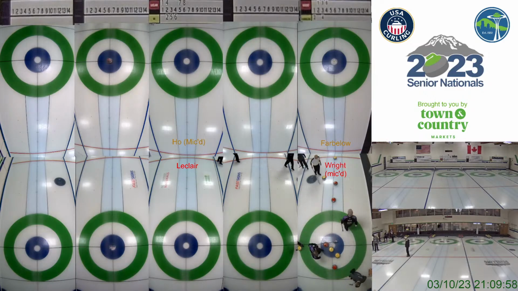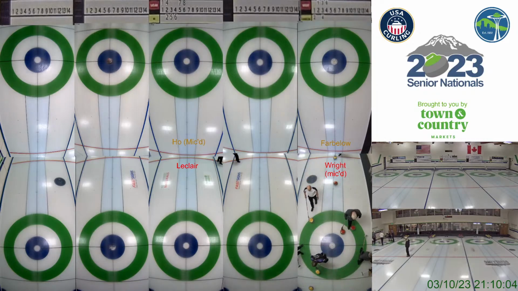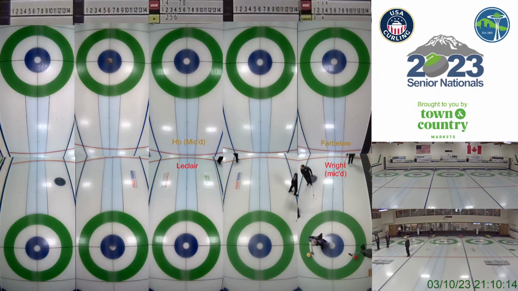Really close to the disaster of giving up one. It spins out. It's the same result as it was before he threw. Wow, it's a heart attack. One for Farblow. We get the extra curling we all wanted. Heart attack shot right there. My goodness. Yep, I think it went about three different ways as it was going down the sheet.